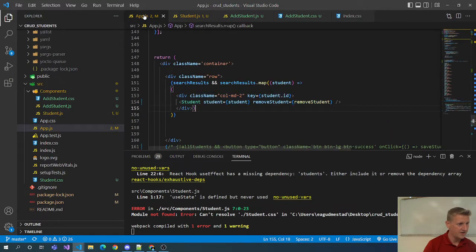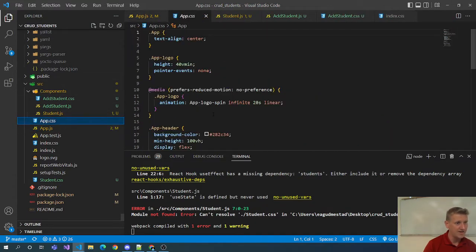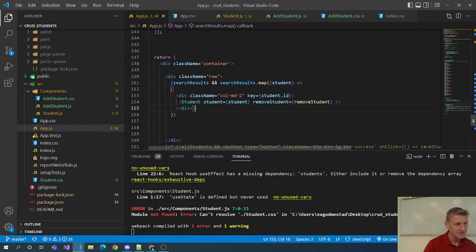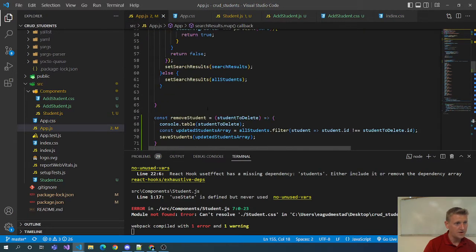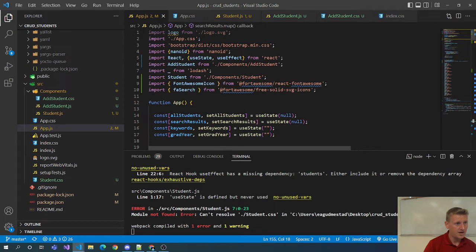But there is an app.js and there's already an app.css, so that's already wired up and linked. Now it's worth noting here, since if it is importing a JavaScript file, that's why you don't have to include the .js. But if it's a CSS file, you have to include the file type.